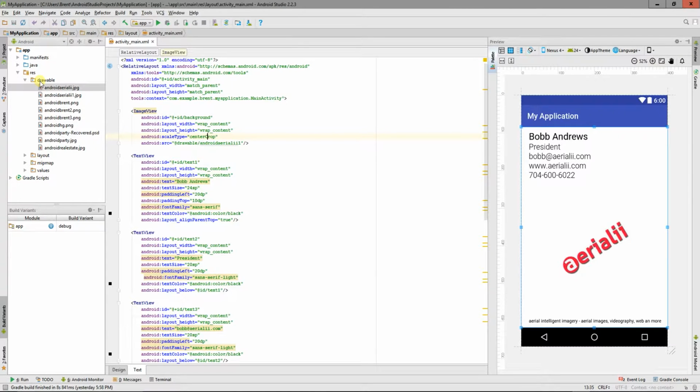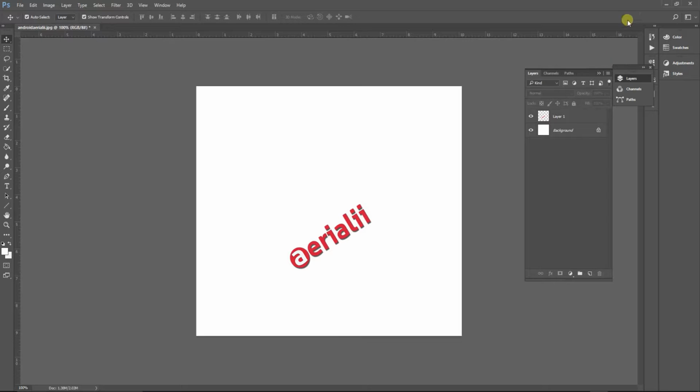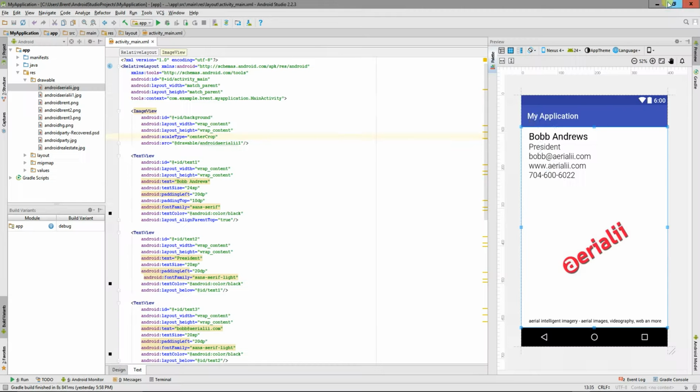I went into the drawable file after I set it up with my application. I essentially just went with my application that was already set up in here with some code. I went to the drawable folder and I took the Android Party JPG and went to Photoshop and started making some graphics within Photoshop. And what I did is I kept that same size to make it relative to what I've been working with before to create less work.